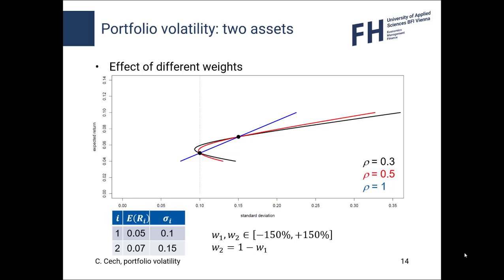And the idea is you borrow asset 1, sell it, and invest the proceeds into asset 2 together with your initial endowment. Hence, if asset 1, in this specific case where you have a short position, if the price would go up, you would lose money, and if the price goes down, you earn money.